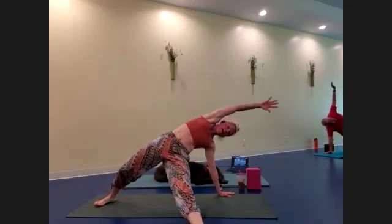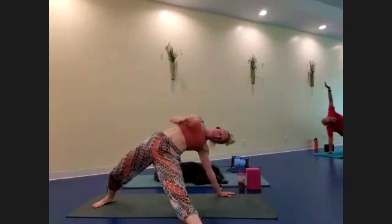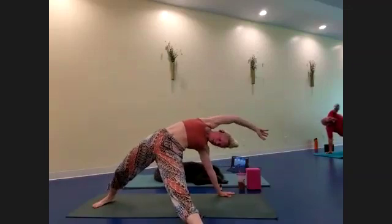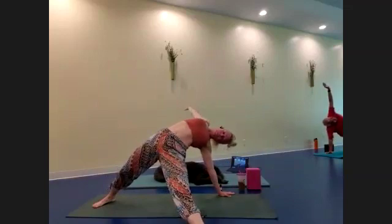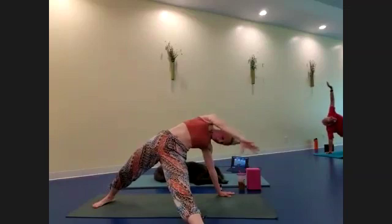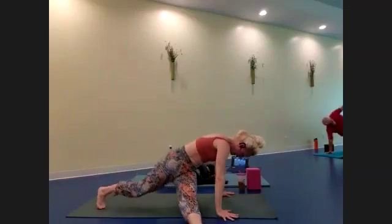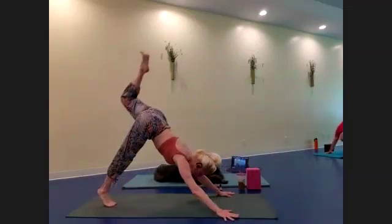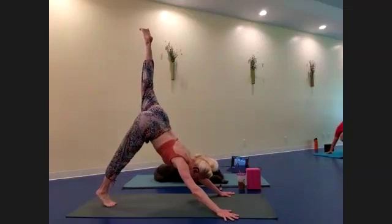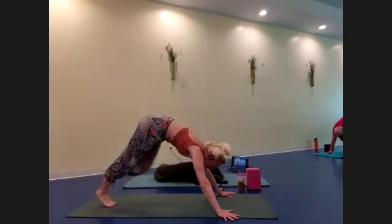twisted side plank. Left arm comes up and just take a few sweeping, expanding circles with the arm. And then coming back, three-legged dog. Right leg to the sky, extend and reach. Step it through, warrior one.